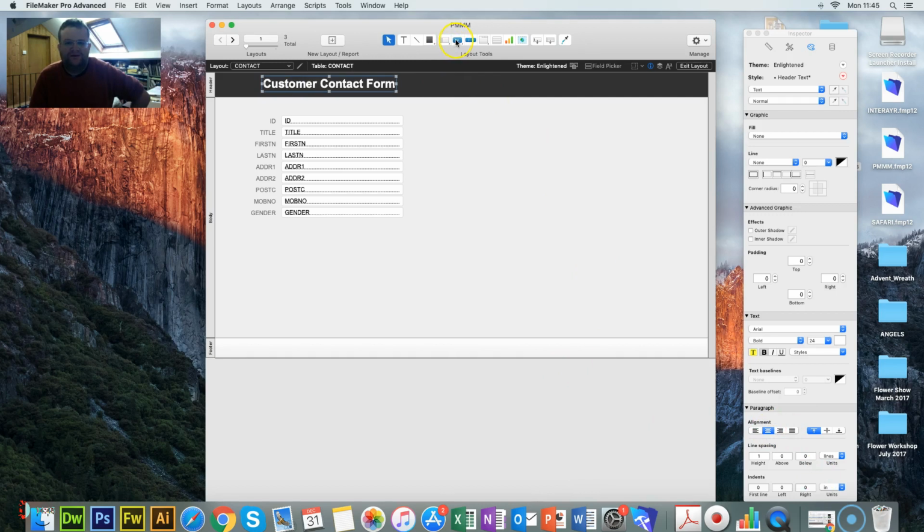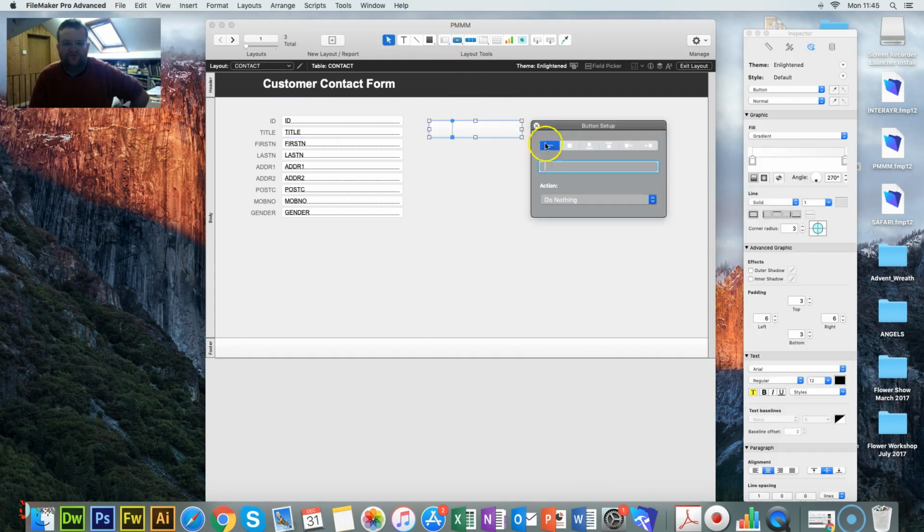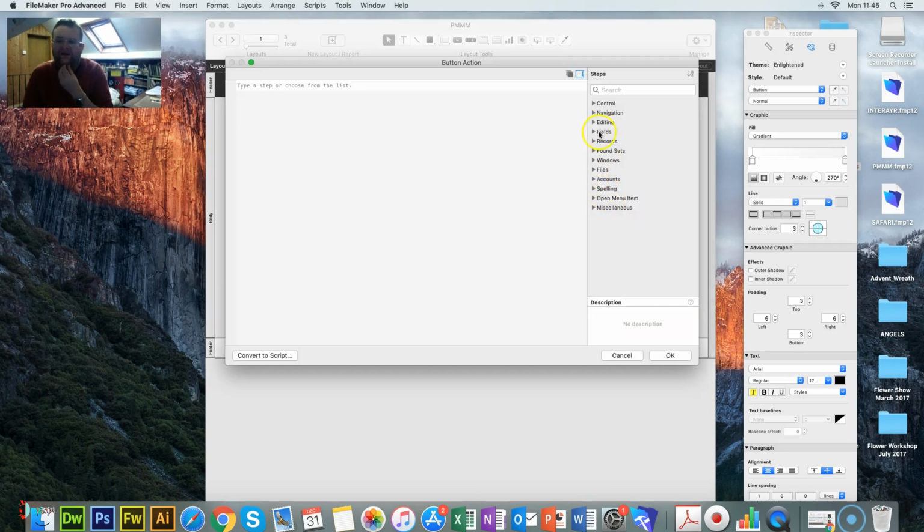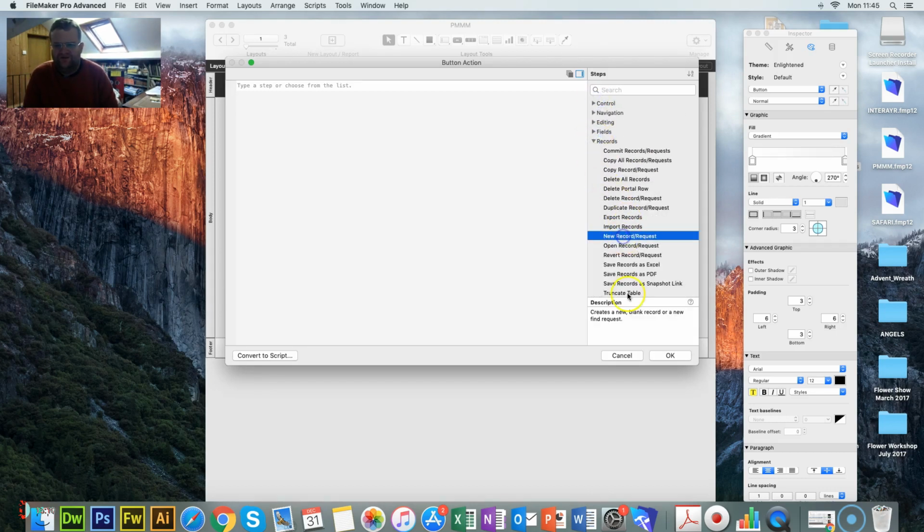Okay, I can then add a button at the side here. I can say add record, single step, and I go to the record options, and I choose new record, double click, press OK.